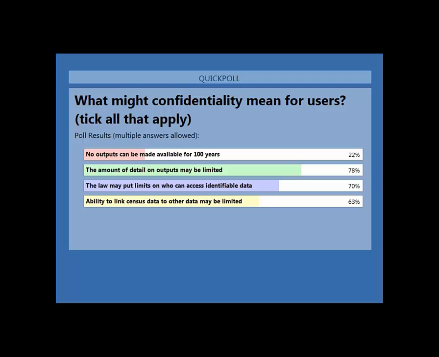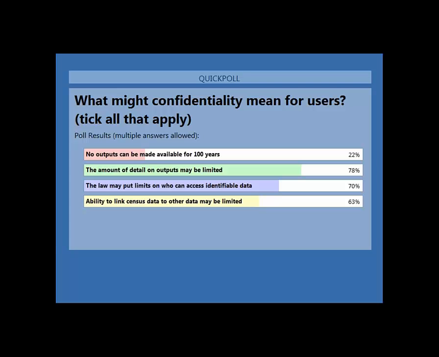Working back up, the law may put limits on who can access the data. That's true. So you'll find that if you've got really detailed data, so detailed that it could potentially be disclosive, then there may be a way through for what's called an approved researcher, but not for somebody just off the street or somebody who's just doing a student project for an undergraduate dissertation, for example. So there may be legal restrictions on who can access the data. The amount of detail that's on outputs is also limited. So as you'll see as we're discussing the microdata today, the amount of information that can be on any output will vary according to how accessible it is and whether or not it's on the right side of that limit where you have to be an approved researcher.